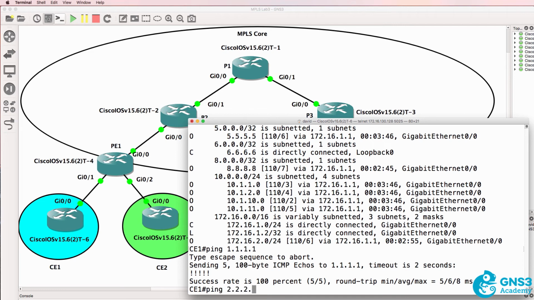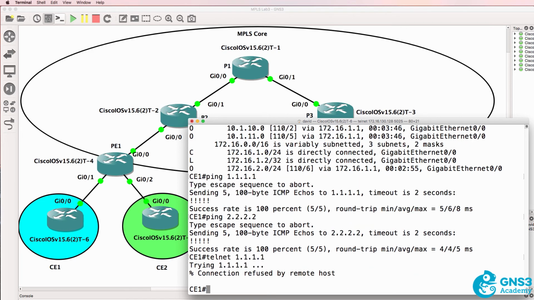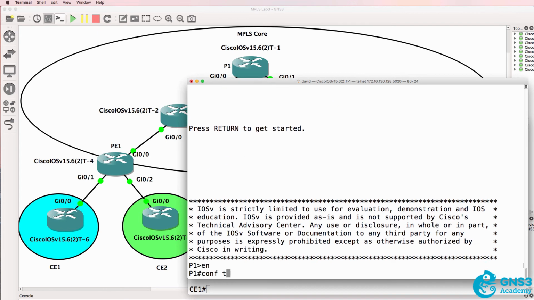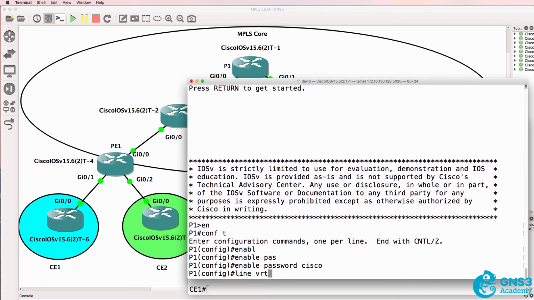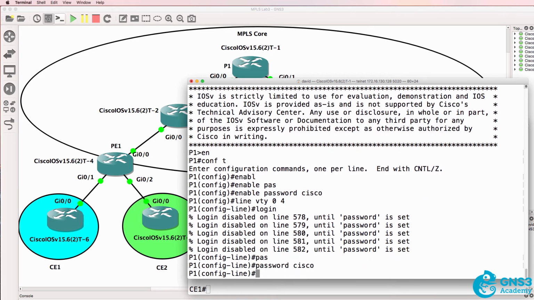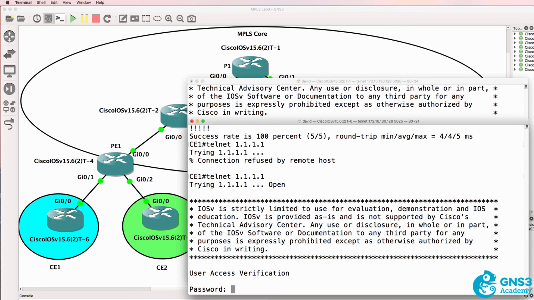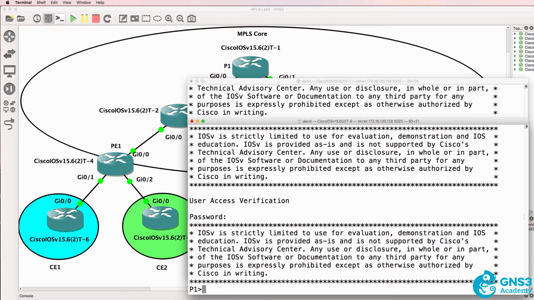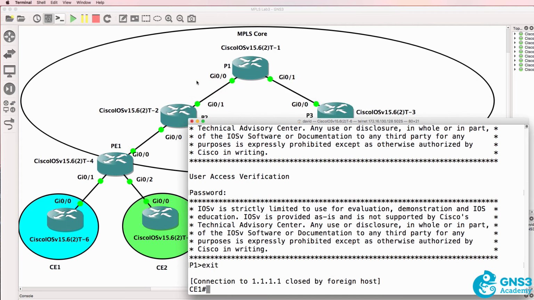It can ping or try and access any of the core routers. Now at the moment, that telnet connection is refused on the core router, but that's simply because telnet hasn't been enabled on the core router. So if I enable telnet on the core router, the customer could potentially hack the core router. And notice here, I've logged into the core router from the customer edge. So that's a problem. Customers could try and hack the core network.